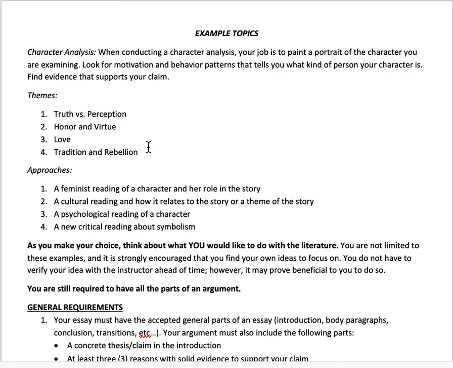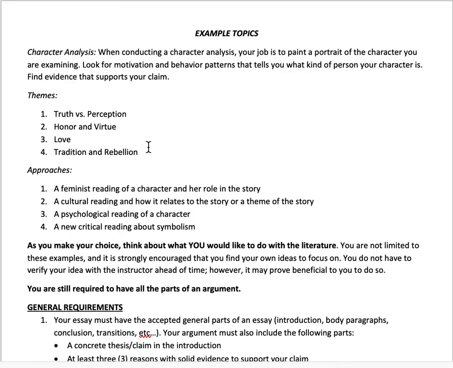If you choose to do a theme, you could talk about a lot of different themes in this story. I've given you just some ideas here. You could talk about the idea of truth. What is truth? Truth is actually just relative. Truth may not be an absolute state in this story. And then I would want to pull in quotes that show that truth is not an absolute state. Or if I want to talk about the idea of truth versus perception and how perception shapes truth, that might be a theme.